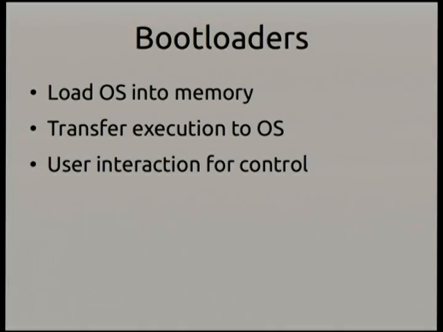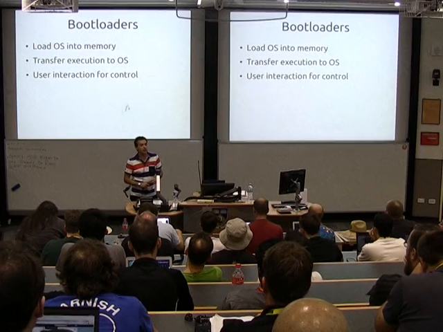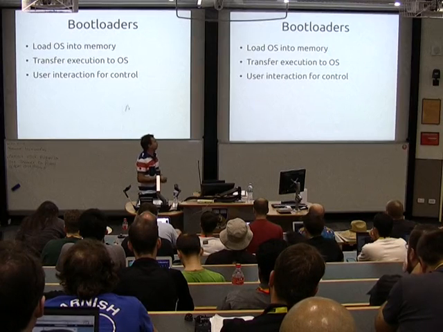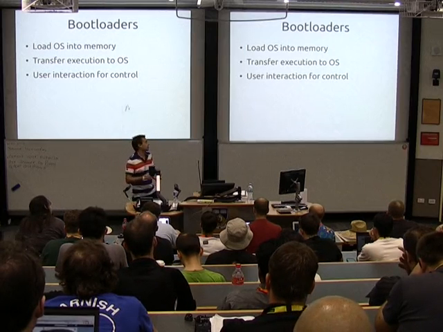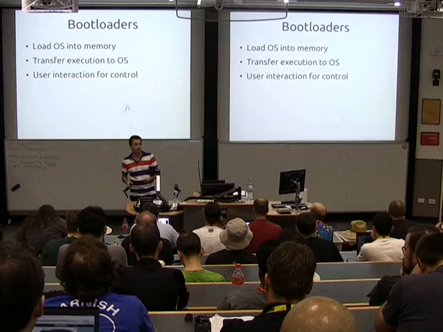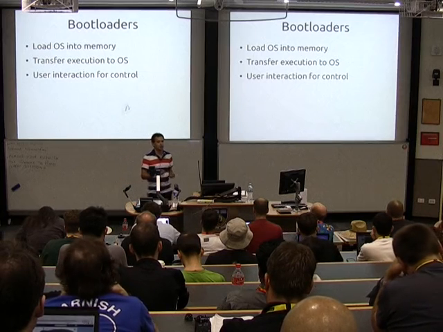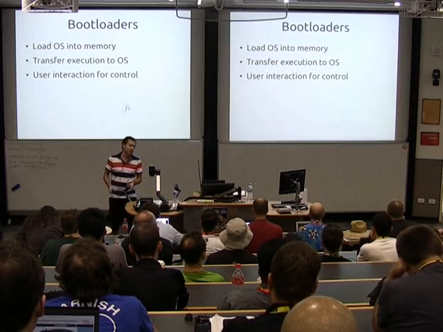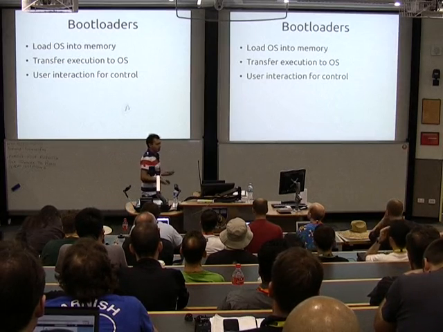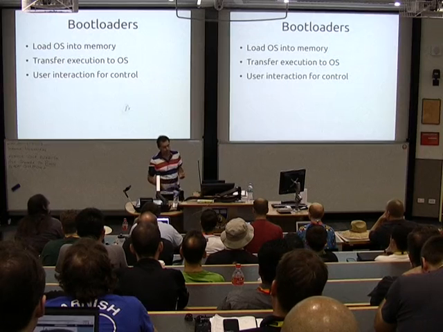So there are three things that we want out of a bootloader. We want to load our OS into memory somehow, typically pulling it off disk or net or some weird device. We want to transfer our execution into the OS that we've loaded, and possibly give a bit of interaction to allow users or administrators to control how that boot process works. So maybe you want to select between different boot options or different operating systems, or change the arguments you're going to give to that option to change the behaviour of the system. Three important things that we want our bootloader to do.